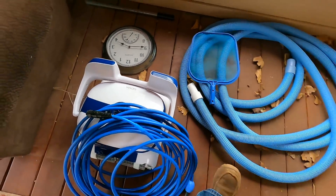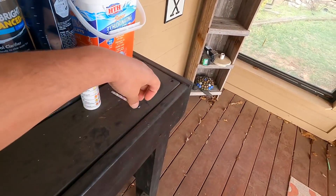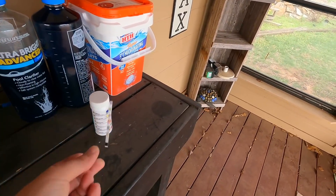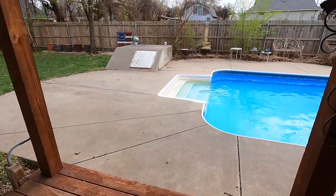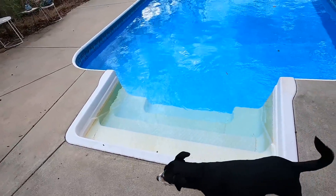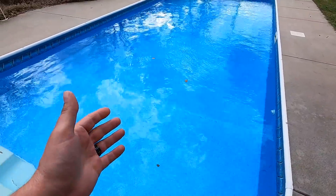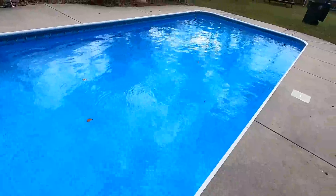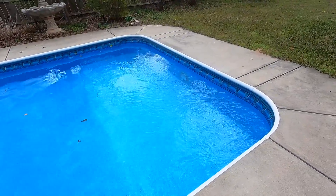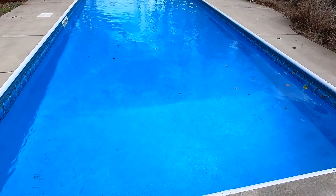Put a little Ultra Bright in the pool and ran the pH levels along with chlorine, alkalinity, hardness — all that good stuff. Honestly the pool is coming along really really nicely. Can I recommend the product? As of right now, 100%. Probably the best investment you're going to make in your swimming pool if you value your time. Now there are people out there that really enjoy cleaning their pool — I understand that. But for people like me who are always on the run and don't want to pay a pool person to come out every four, five, or six days, I think this is a great investment.